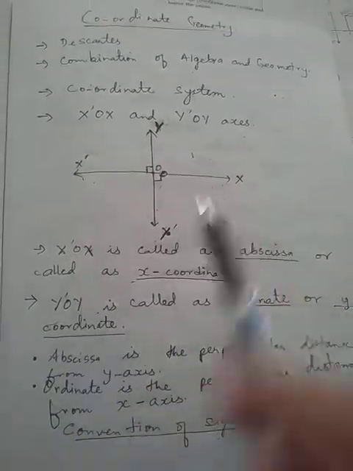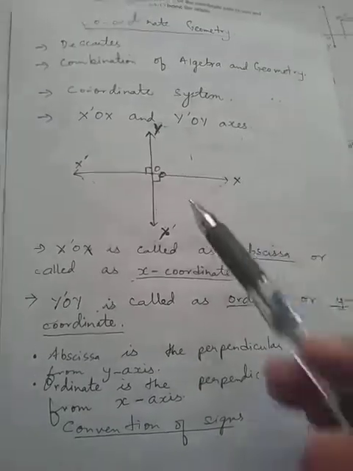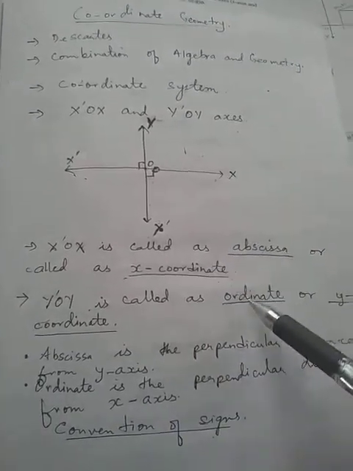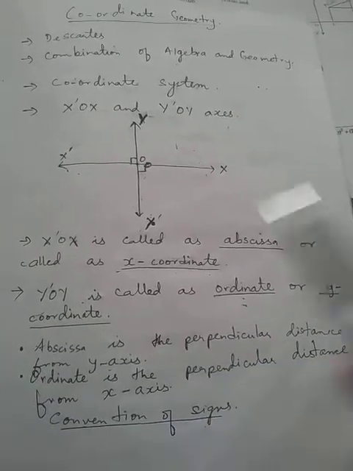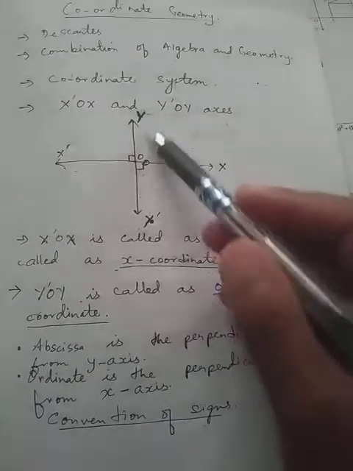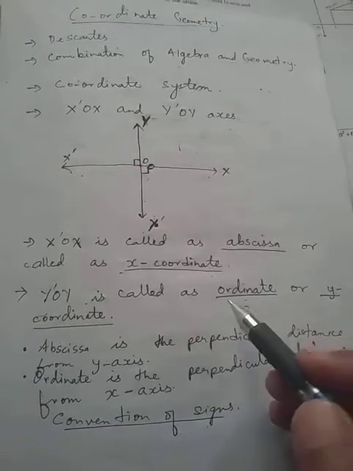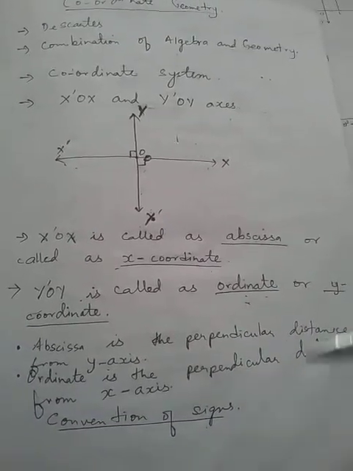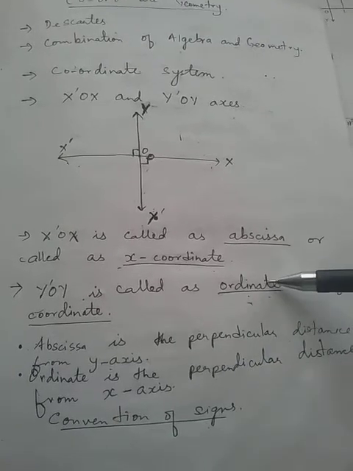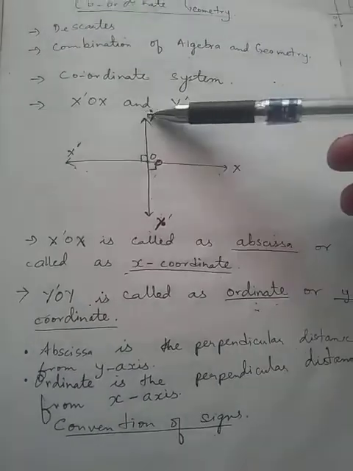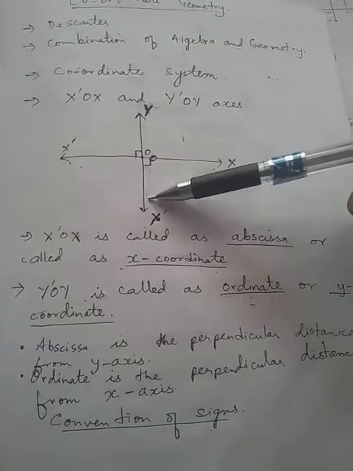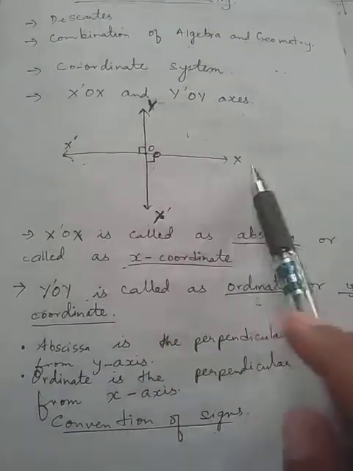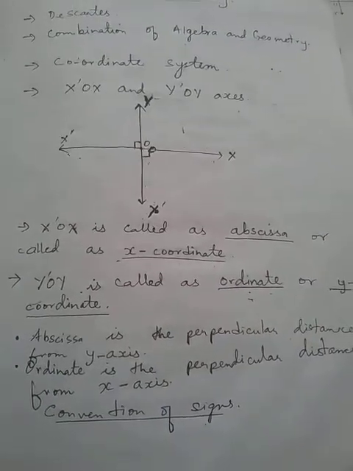And this vertical line or vertical axis we call y or y dash. So this y or y dash is called what? The ordinate, or y coordinate. So this y or y dash is called simply the ordinate or y coordinate. You should understand what an ordinate is: an ordinate is this vertical axis. And if someone says abscissa, what's an abscissa? Abscissa is this horizontal axis or horizontal line.